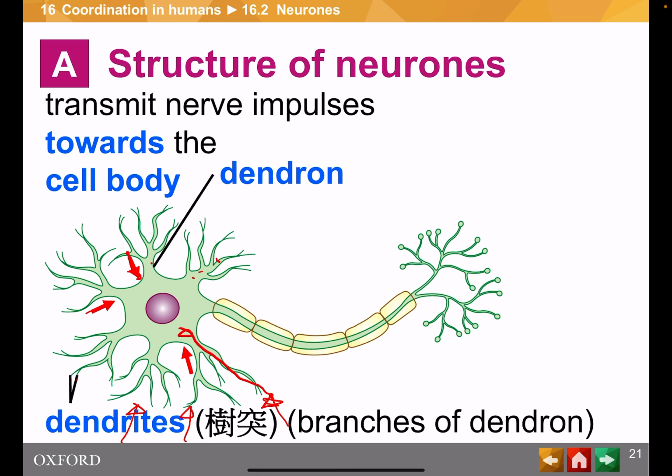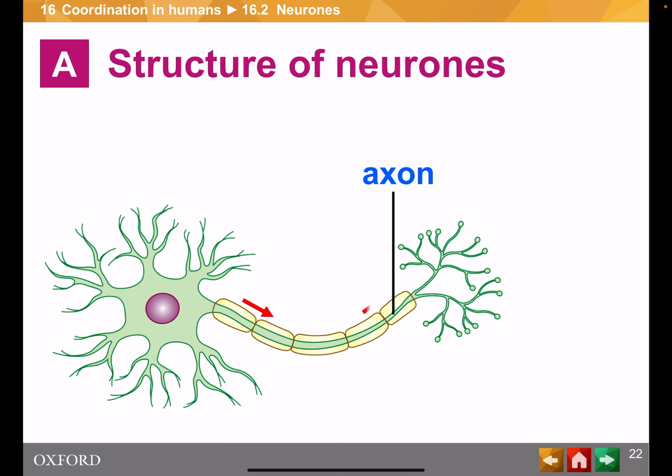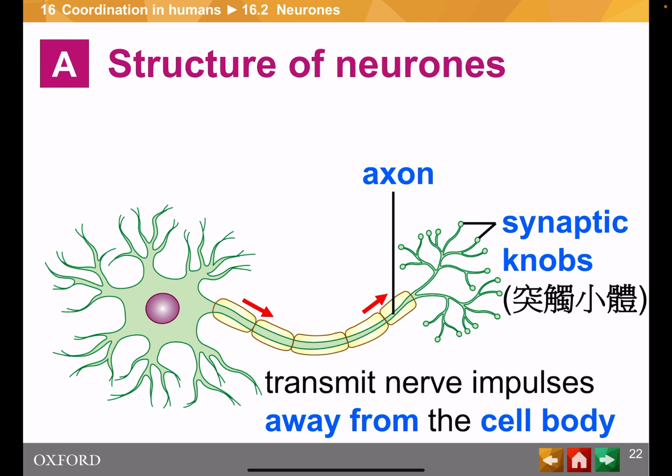And the axon continues. Look at the arrow. We usually use the words transmit or conduct, okay? It transmits or conducts the nerve impulse away from the cell body. It leaves the cell body. The ends usually break up into many branches with swollen tips we call synaptic knobs. These synaptic knobs have vesicles and contain some neurotransmitter. I will explain this in detail later.